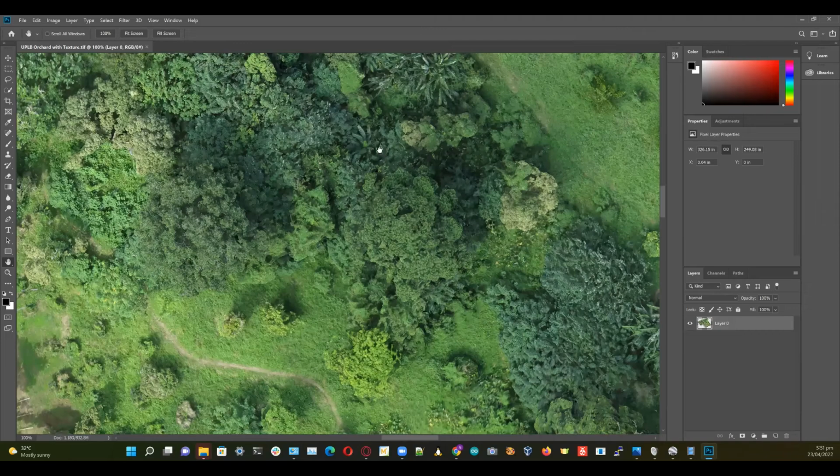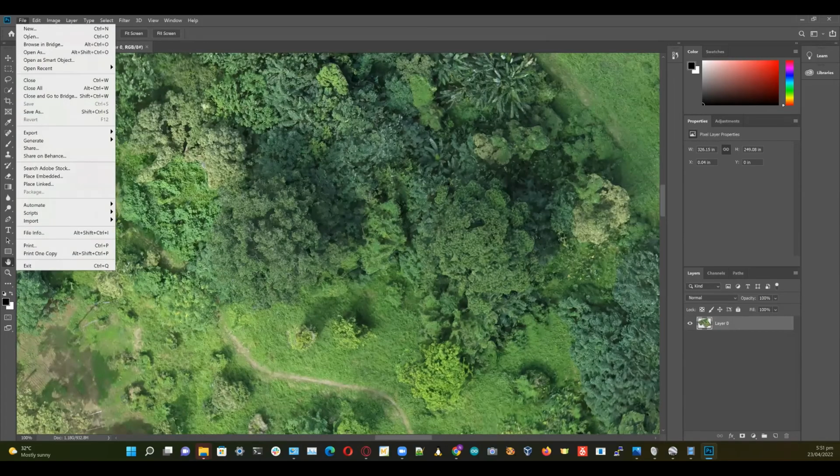I will load the other one and do comparison.